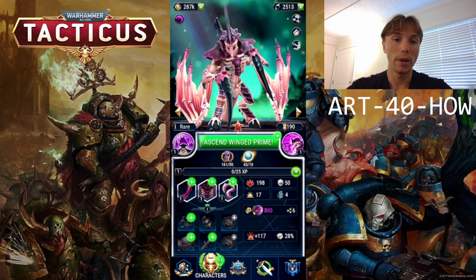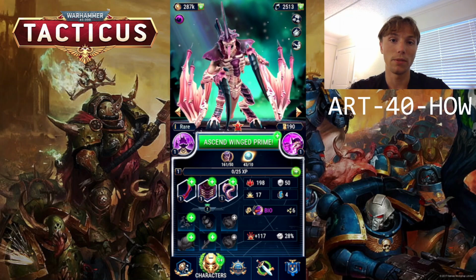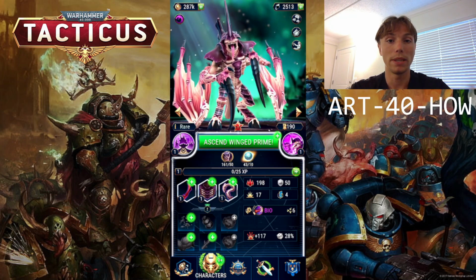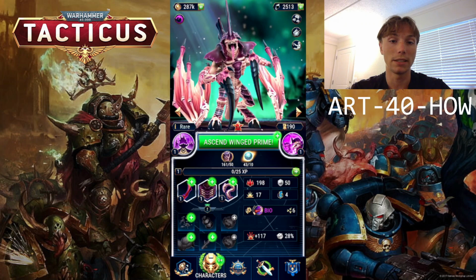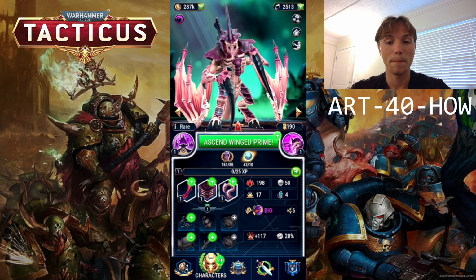So overall, Winged Prime is a pretty strong character. The only reason he's not super useful right now is because the Tyranids don't have their own campaign. But if they did, I would say he'd probably be the carry for that campaign with all his summons and the amount of summons he could spam out, especially with his active ability and the Tyranid warrior.